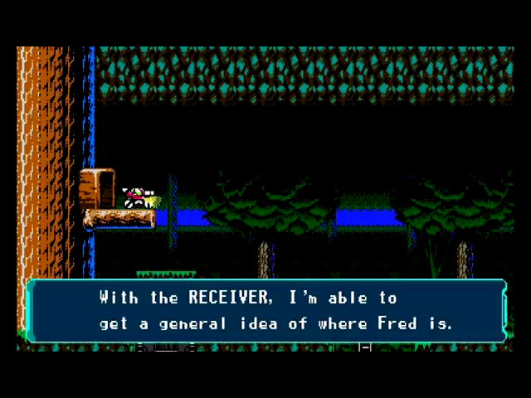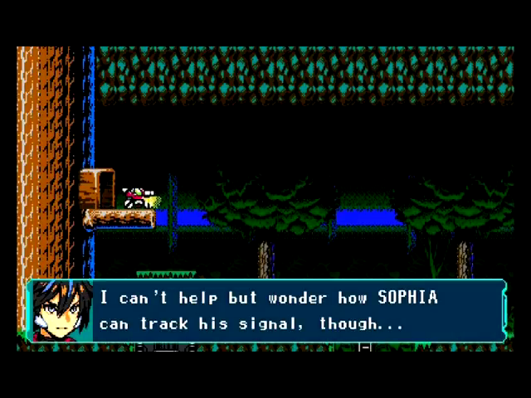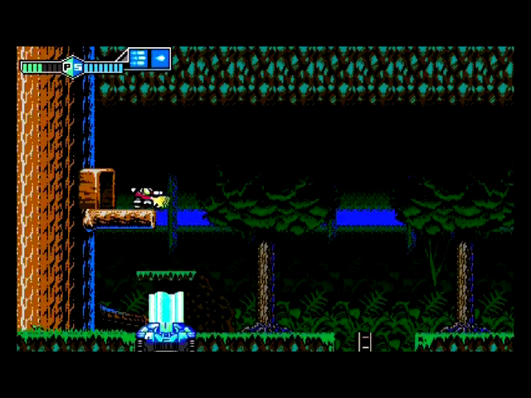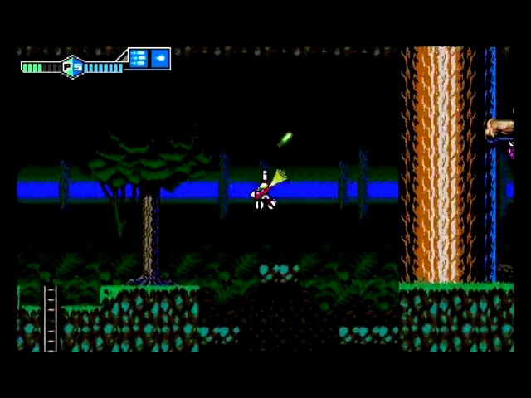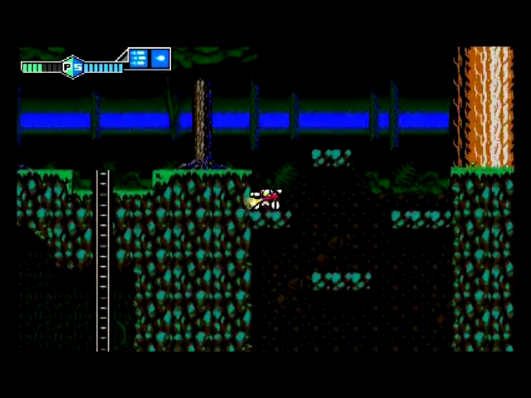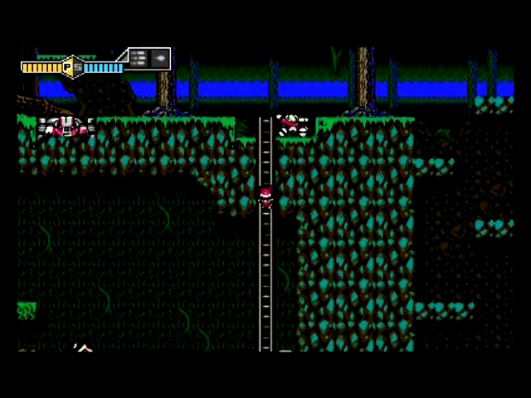How convenient is it that this super advanced tank that he just finds underground has a tracking device on it? Can't help but wonder how Sophia can track his signal, though. Well, I guess we're kind of over-complicating the story. I mean, come on, it's a story about a boy trying to find his pet frog, and finds himself in a world of mutants.